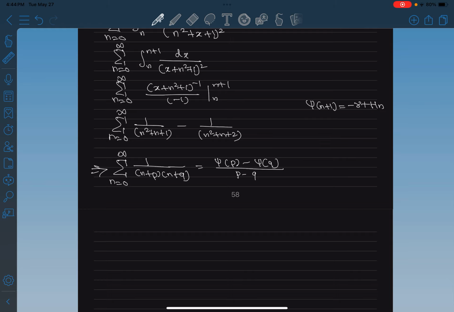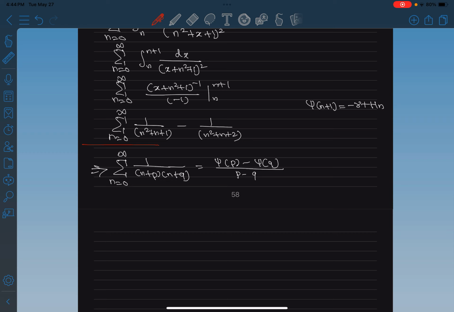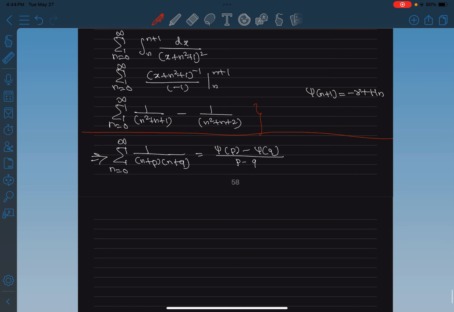And then we will get back to our original problem, right? So let me mark over here, because this is our solution, and now we are trying to derive the formula. How we do it is, first of all, we can break it into partial fractions. So this becomes 1 by p minus q, and then I can have it as n plus p minus n plus q by n plus p, n plus q, right?